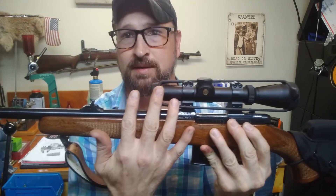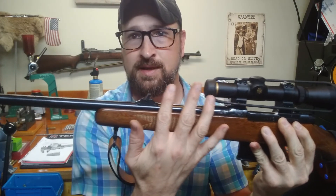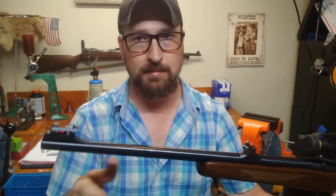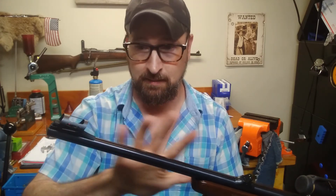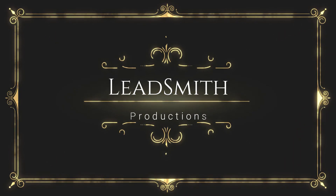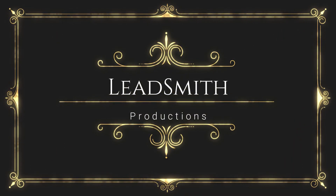That gave us a lot of information about what's going on right here in the chamber and the very first section of the rifling. What it does not tell us is a whole lot about what's going on further down the barrel. I'm going to follow this up with a pretty simple way to determine the groove diameter at the smallest point of the barrel — I talked about this a good bit in the Cast Bullet Success Series. So by all means, go back and take a look at that. Thank you, God bless you, and I will see you again soon.